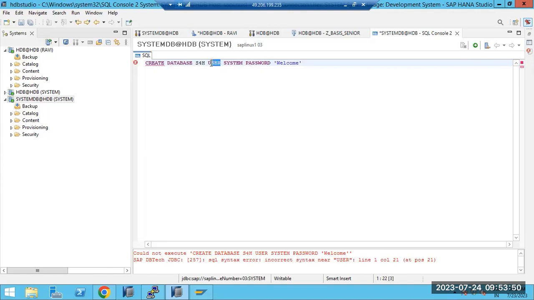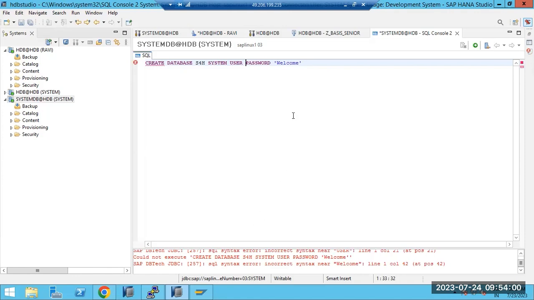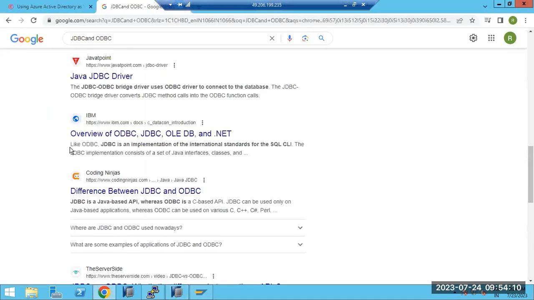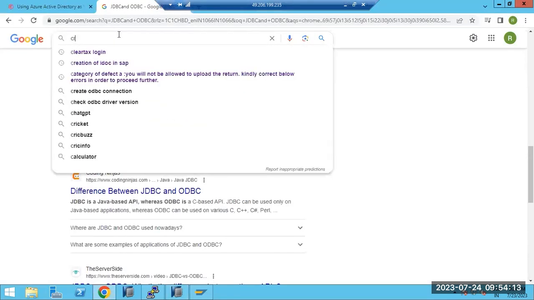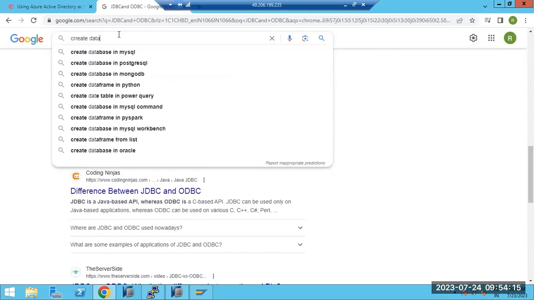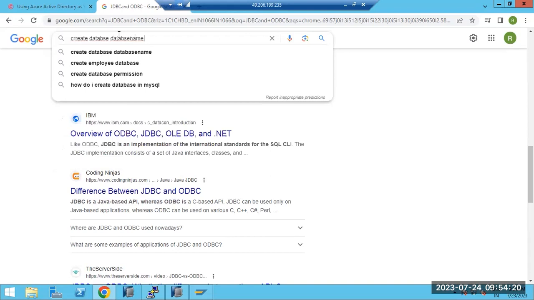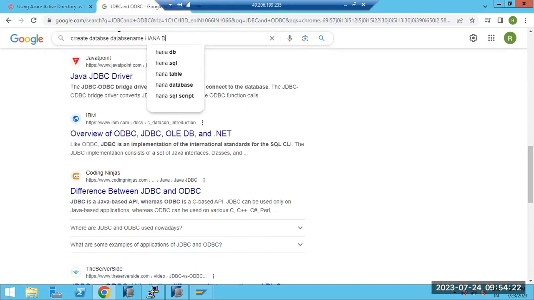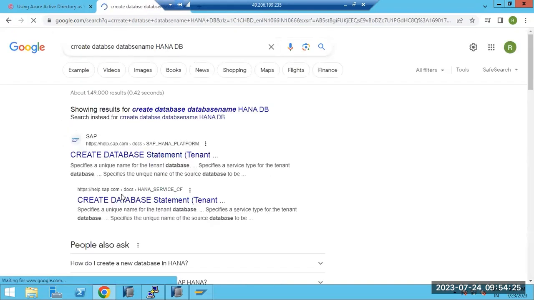So this is the way. Incorrect syntax, maybe double quotes. Create database name.